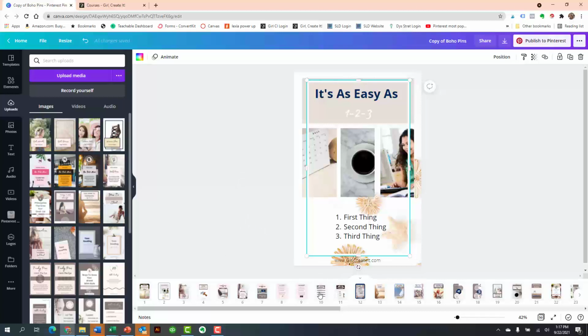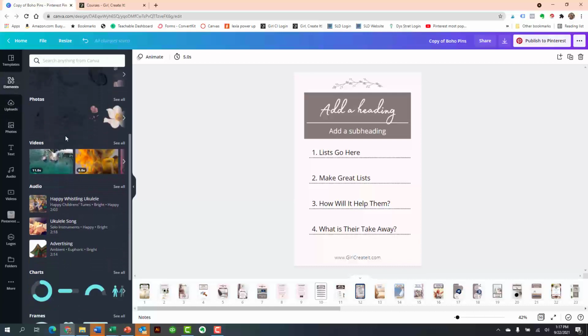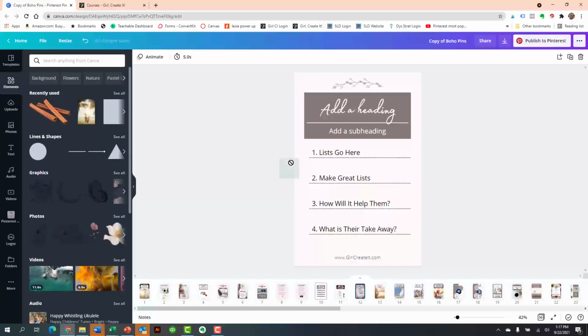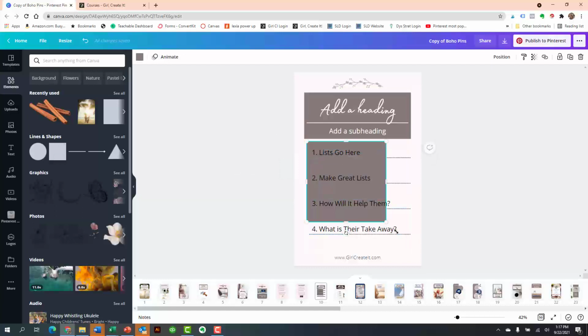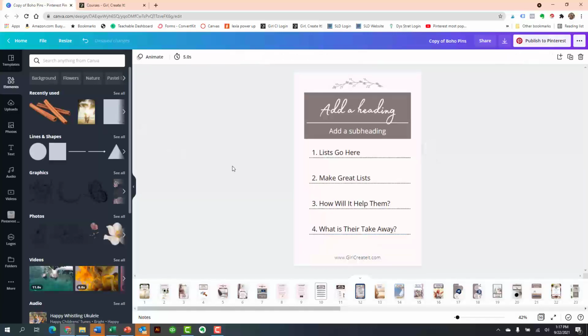Now, there's also some cool elements in here. For example, this little stick. This is just an element that I placed on there that was part of their stock. You can delete that. You can go into elements. You can do shapes. These shapes are when you want to add a shape to it. You can do that just by dragging that, changing the color up here to anything you want. So that's one way. Getting off track a little bit here. That's something I do often.